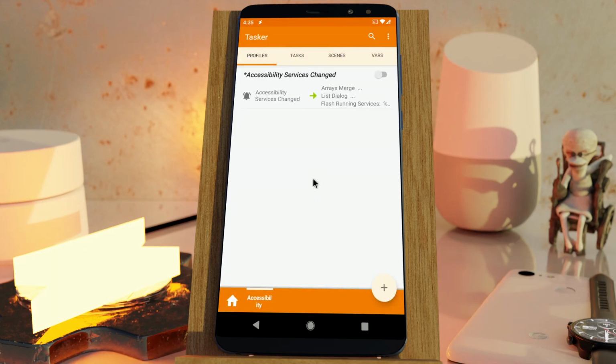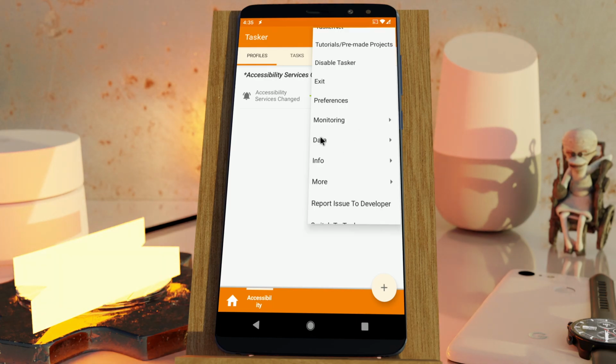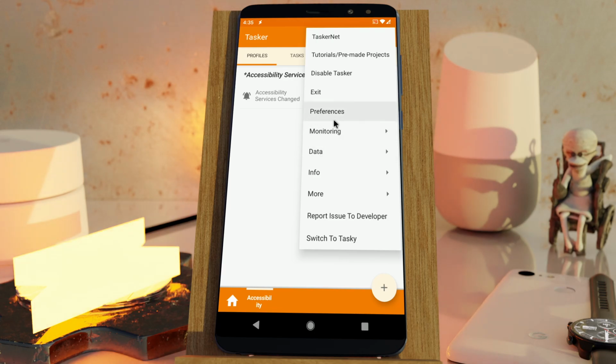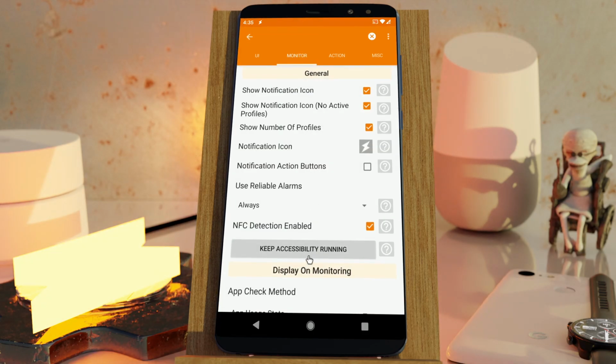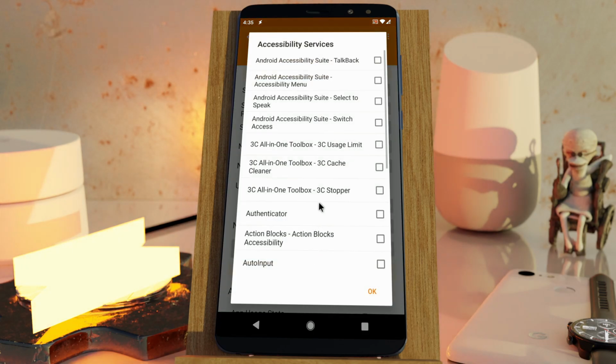There has been a recurring issue in Android where the system will sometimes kill your app's accessibility services in the background, and there's nothing you can do to stop that. With that in mind, I've added a new option in Tasker that allows you to keep all the services that you really need always running.